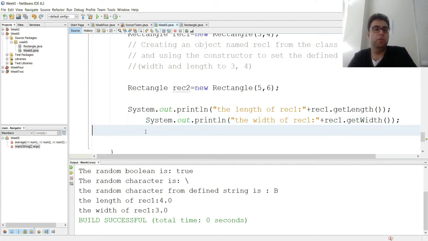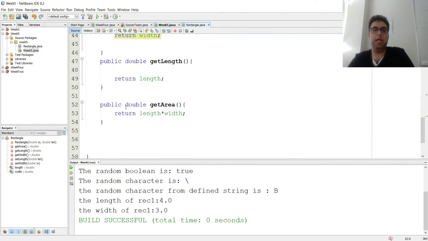So now let's go for the rec1. You know what? Since you need to print that out accordingly, I'm gonna go to my class and create a method that prints all of them for me. How about that? So I'm gonna go to my class rec here, and I'm gonna add another method.